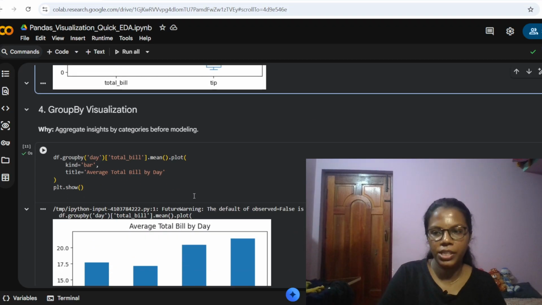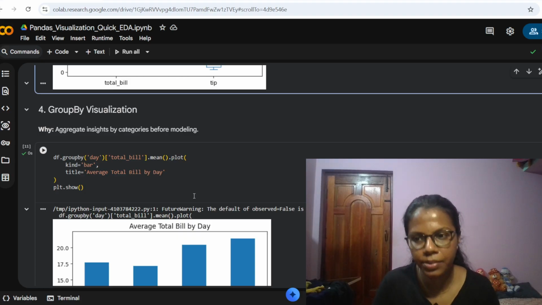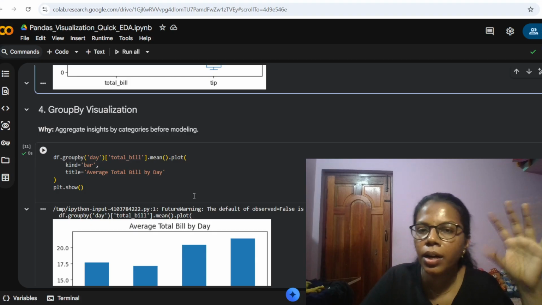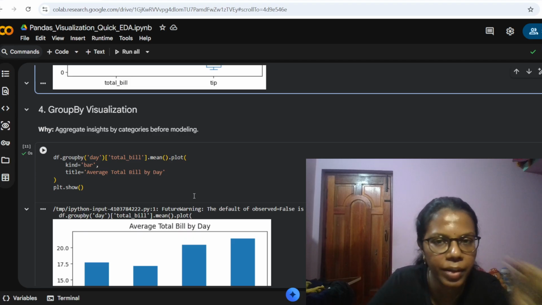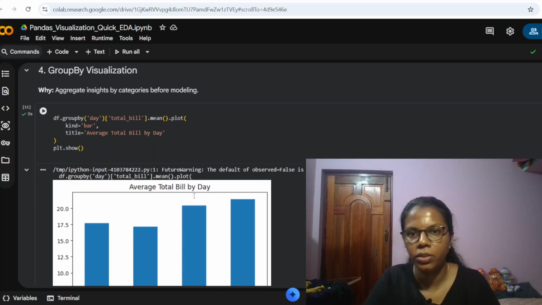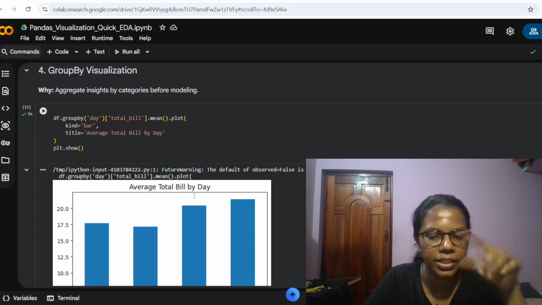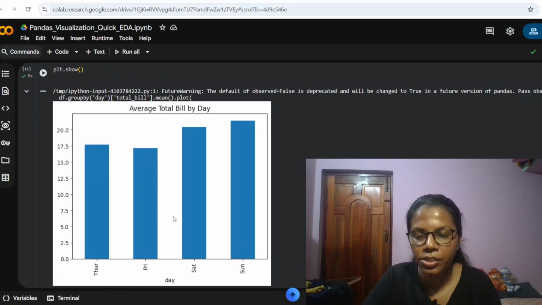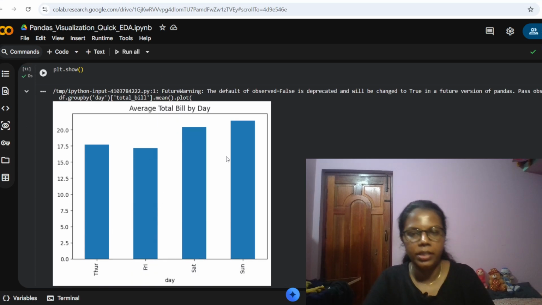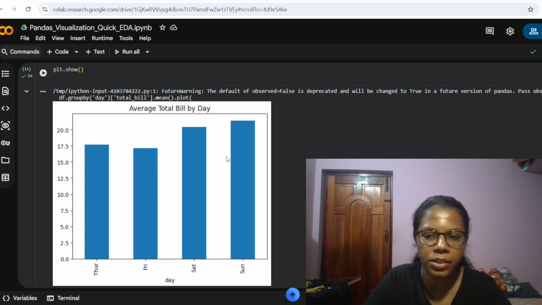The fourth chart that we are going to see is group by visualization. This is specifically a chart which we use often for comparing a particular numerical value column alone based on categories. So the case study that I told for the previous chart, that is exactly what we are applying here. So day wise, I'm comparing the average total bill. In my restaurant, if I'm keeping Thursday, Friday, Saturday and Sunday open, based on day wise I'm seeing on which day the average total bill is high.